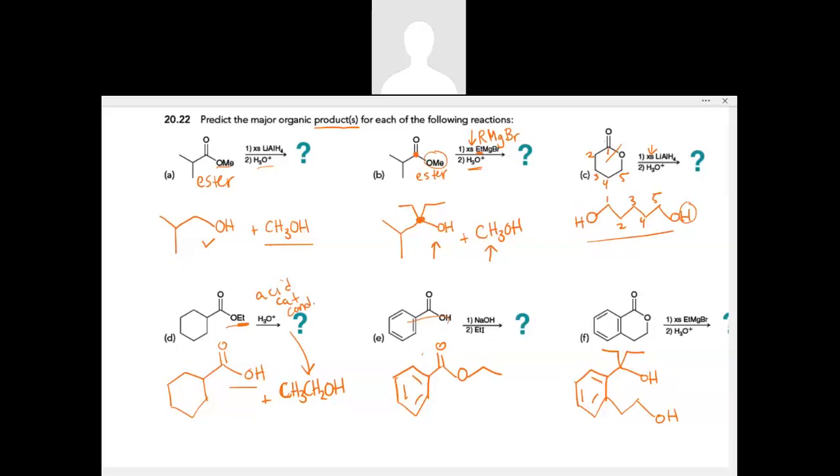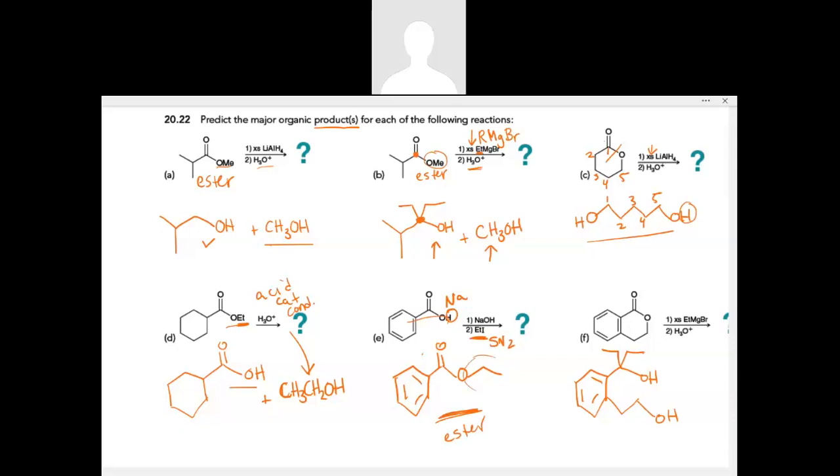And in part E, in step 1 here, benzoic acid would be deprotonated by our sodium hydroxide. We'll produce a sodium benzoate salt intermediate, and then we'll see a subsequent SN2 mechanism here, where we add this ethyl portion to our final product. So this would be benzoic acid treated with sodium hydroxide base, and then deprotonation happens, and then an SN2 substitution to produce our ester product this time.